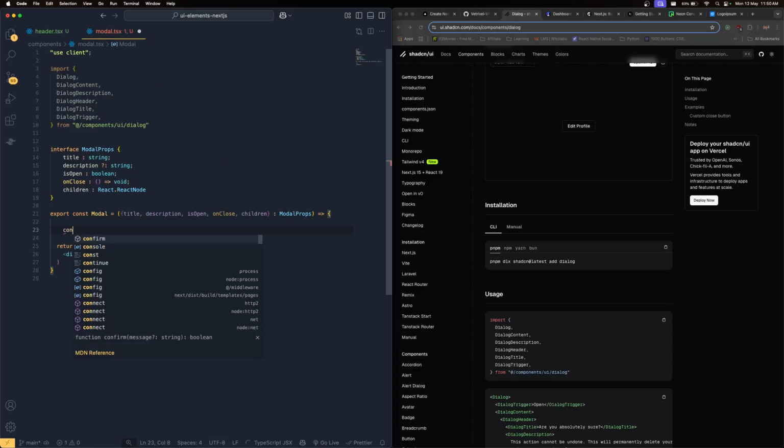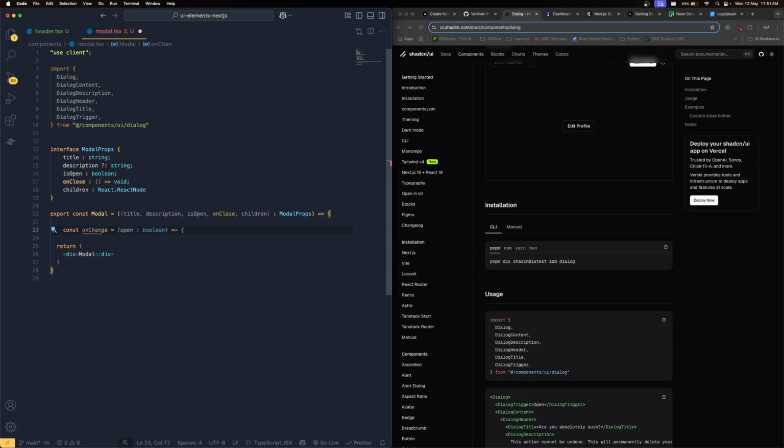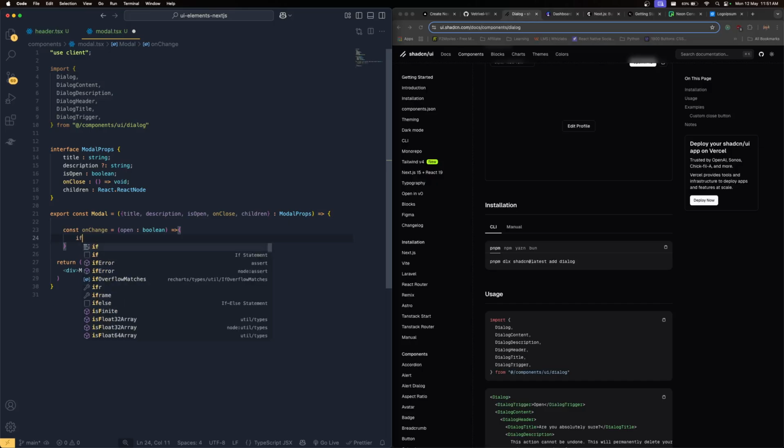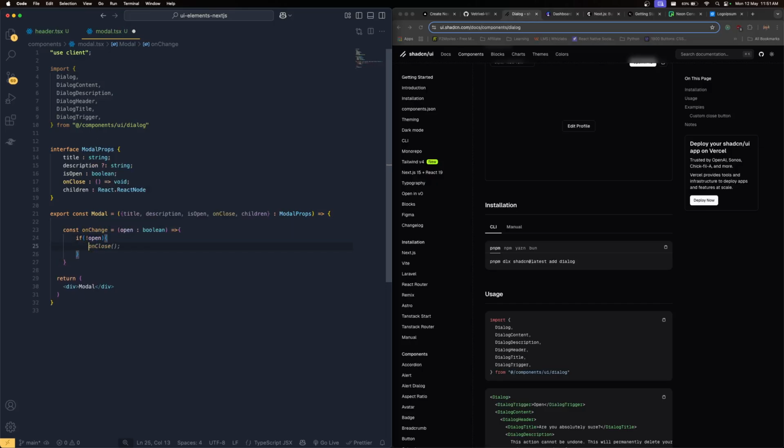And inside here I'm going to say const onChange is equal to open, which is the boolean parameter. Here, if not open, I need to call onClose, call that function, close it properly.